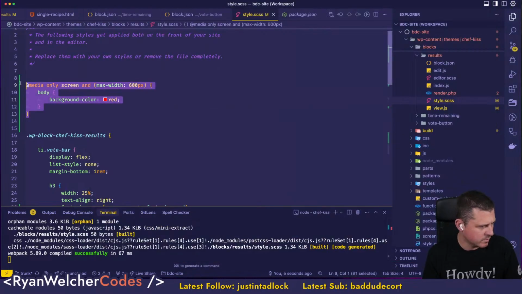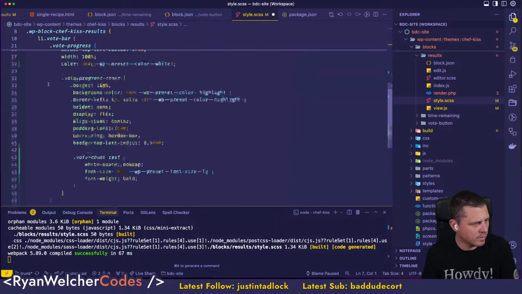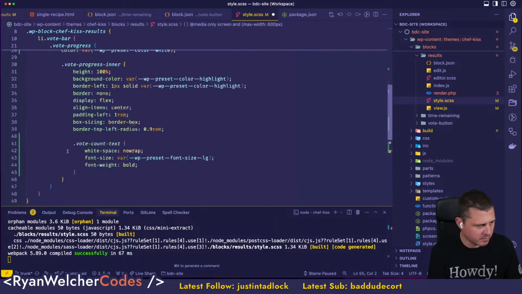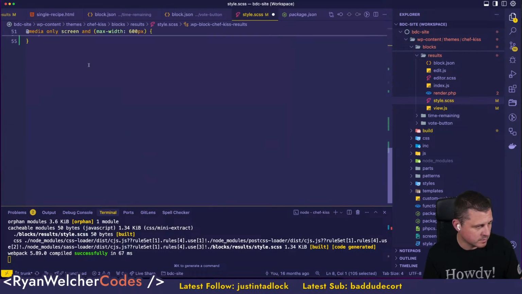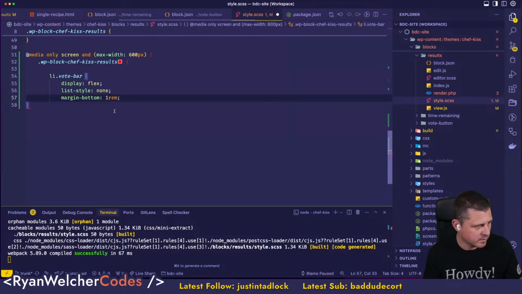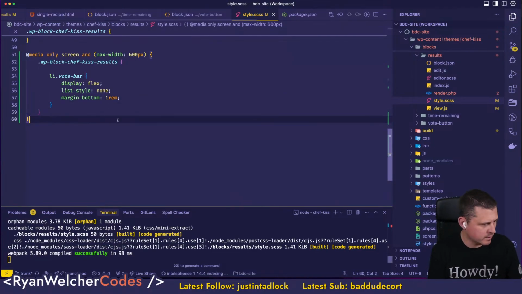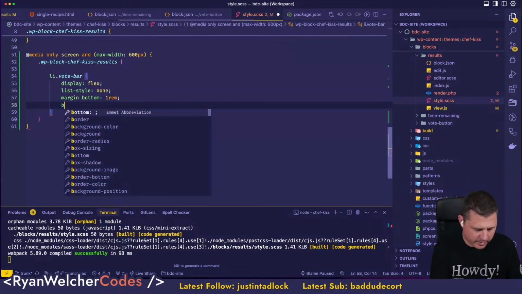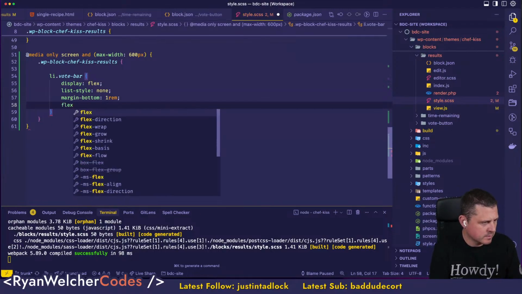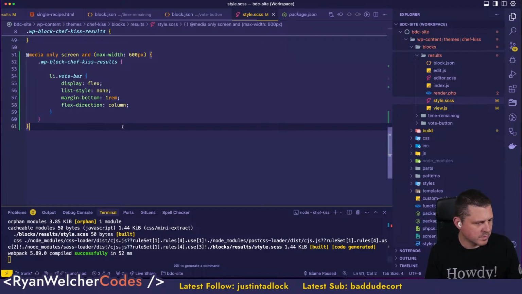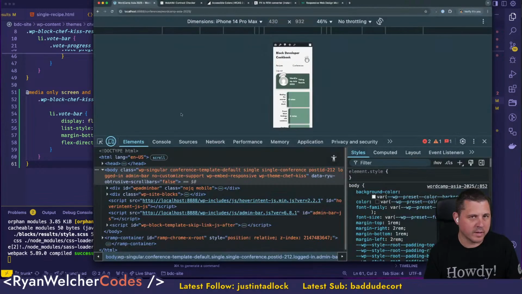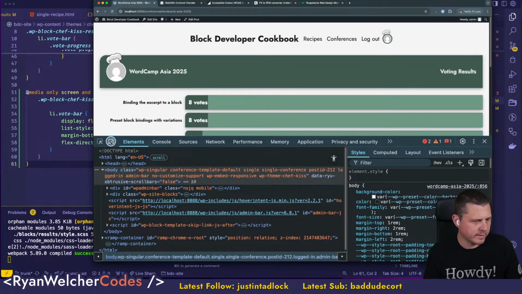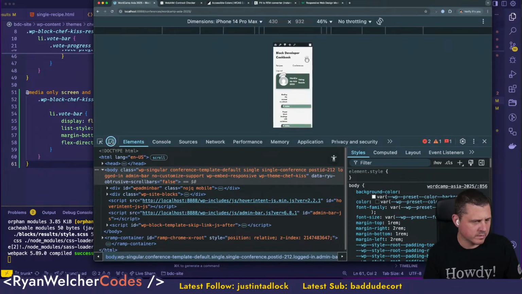So okay, you do all your classes, and then you come down here and you add a breakpoint, and then I would do things like, for example, we'll grab this and put it in here, right? Like that. And then this would be flex direction column. Now question, this class would overwrite the other class, right? So if I come in here, I do this, that looks right. All right.